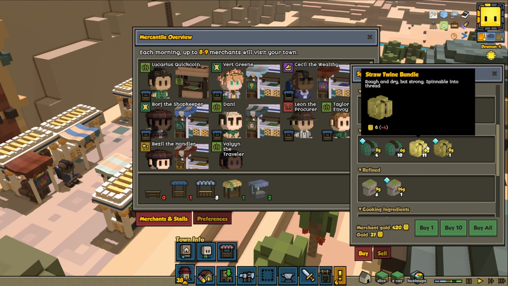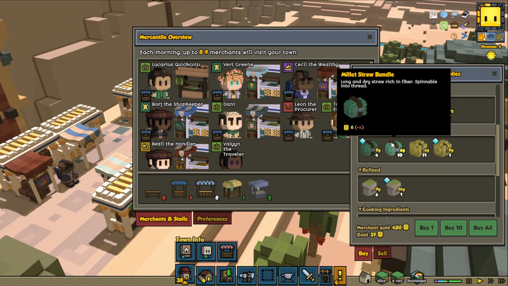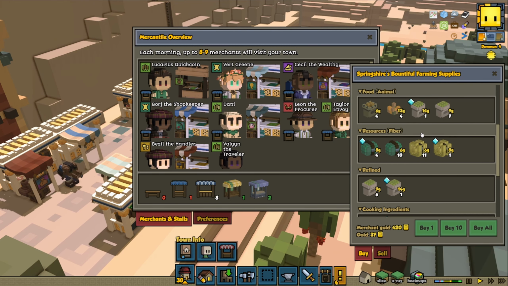So these I think should work. Straw twine bundle. Rough and dry but strong, spin them into thread. Fiber spin with the thread. Okay, so that should be doable.